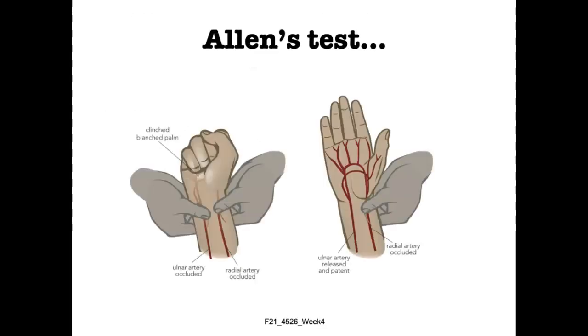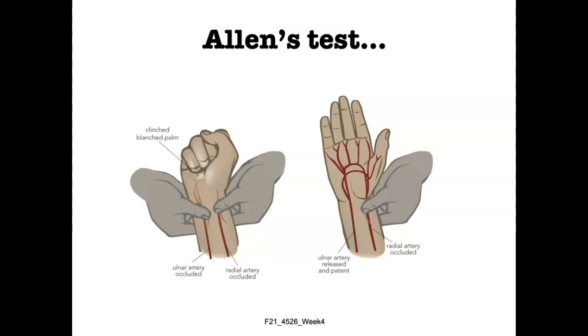So in order to do this test, you need to make sure you have good circulation in both the radial and the ulnar artery, because once this ART line is placed into the radial artery, the flow is not as good as before. And so you always do the Allen's test to make sure that the ulnar artery can pick up any slack from the hand. Two arteries supply blood to your hand. One is the radial artery and one is the ulnar artery.